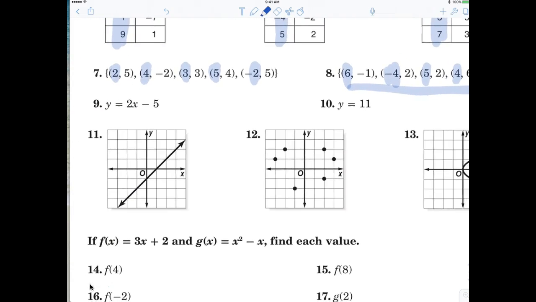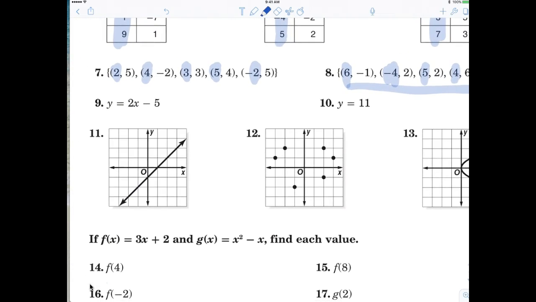Now, I'm a little surprised that they have question 9 and 10, because that's what we're getting into, not next week, but the following week, when we're going to start graphing lines. What I want everybody to write down next to it is, this is a line, right? And this particular line, I want you to say is yes, it's a function. And again, y equals 11 is an equation of a line. So that would be yes.